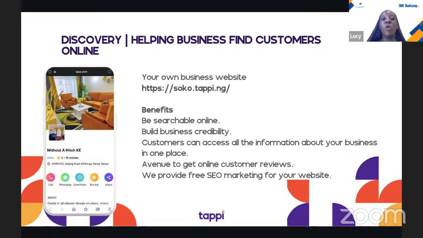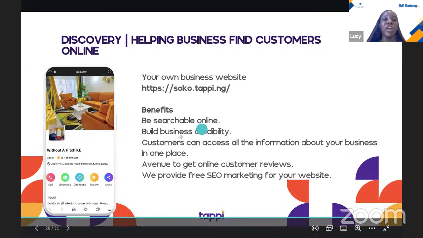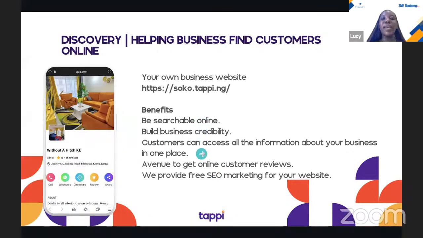Now, what does being found online mean for a business? First, you're searchable. If I search, I can find you. Second, credibility. If I search, I'll probably leave Adire Tribe versus Adire 24, and maybe Adire 24 is actually more credible. But because I searched online and I could not find him, I do not believe that that business is credible, right? And then customers can access information about your business all in one place.